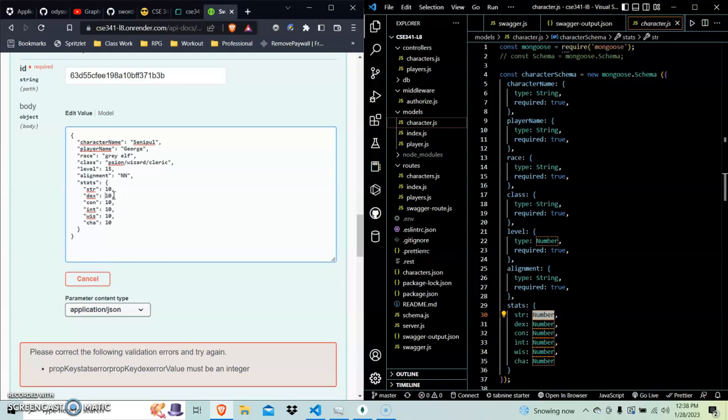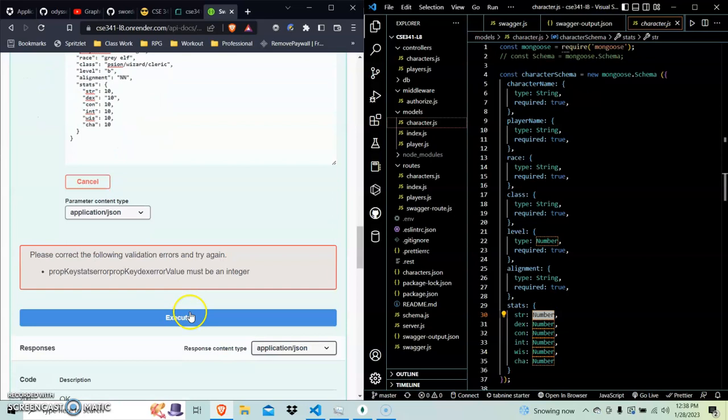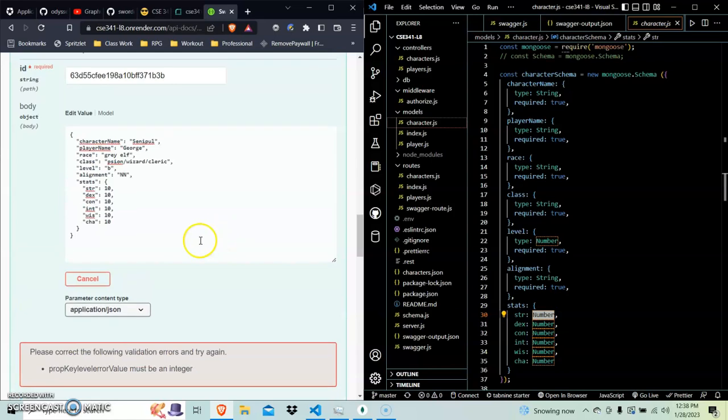Though, if I remember right, as long as the number is in quotes, I believe it will actually convert itself into a string. But if I was to say, okay, my level is going to be the letter B instead, we will execute that. I think maybe the dexterity did not work, but the level B, we will execute.